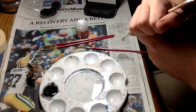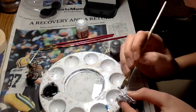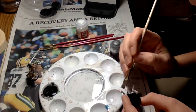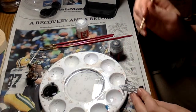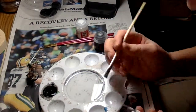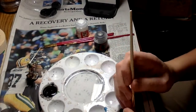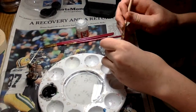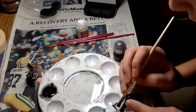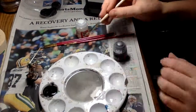I used to make my own washes, but now I use the Citadel washes because they have certain chemicals — or whatever you want to call them — that actually make them a lot more useful. So first I dry brush on the metal colors, and then I go over with white to make corrections, because I'm a pretty sloppy dry brusher.